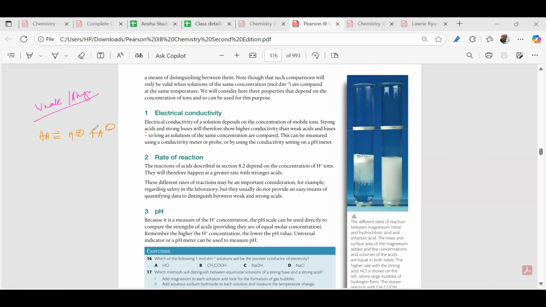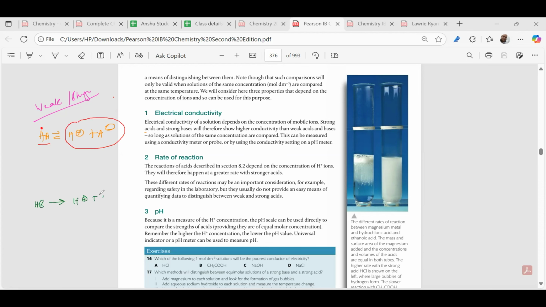Always remember that the equilibrium will be lying towards the right. The equilibrium means hardly any weak acid will be getting dissociated. This point is clear. So a weak acid will have very little dissociation, and thus it will be in equilibrium, so the ions will be very few. On the other hand, a strong acid, HB, will be fully dissociated.